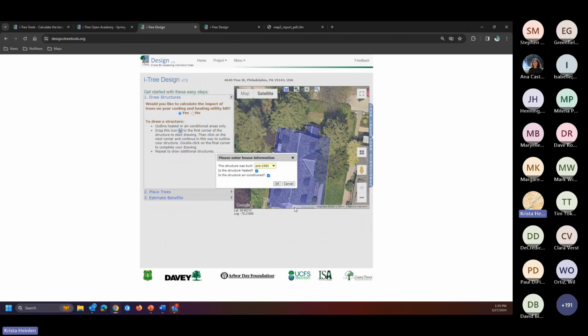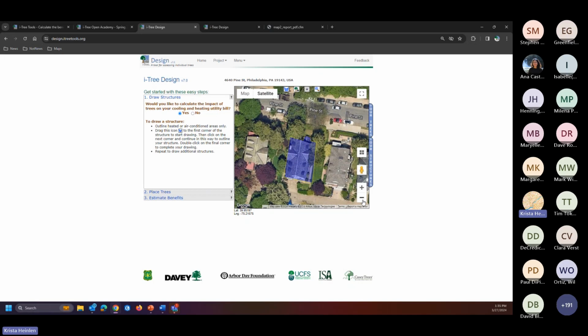The window that opens is going to ask me a little bit more about this building. The reason it wants to know approximately how old it is is because that will impact assumptions about the efficiency of the insulation and the heating that is available. So again, I want to indicate if the structure is regularly heated and if it's air conditioned. And I realize that in some cases that might seem like an odd question. It's hard to imagine places that don't have air conditioning. But actually in Philadelphia, it's not uncommon at all to have older homes that are not air conditioned. I will leave those at the defaults for yes for now.